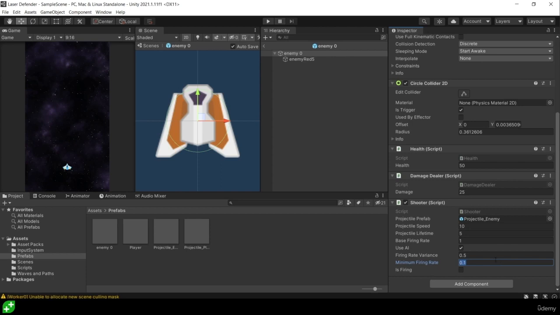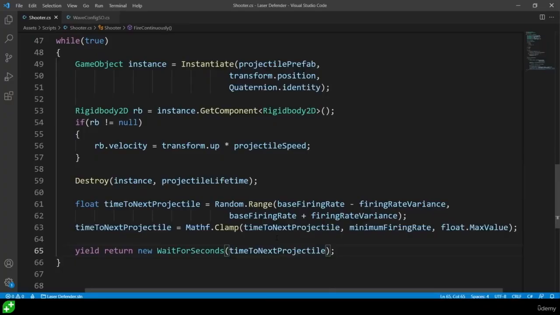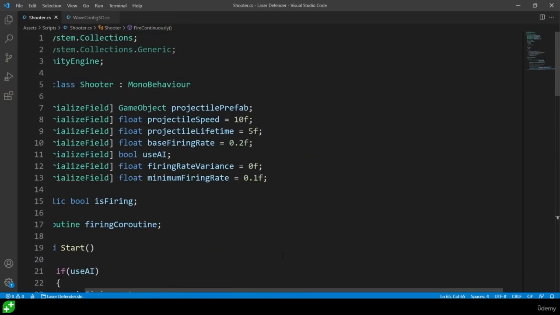Now, before we actually test, there's one more thing I do want to do in my shooting script, because we're getting a lot of variables in here and it's starting to get very cluttered. We've got this isFiring flag that's public, but we don't ever really need to set it in the inspector, so it would make sense to hide that away. And we've also got a bit of a split between generic shooter functionality and other things specifically related to our AI shooting. So let's jump back into our shooter script for one final time.